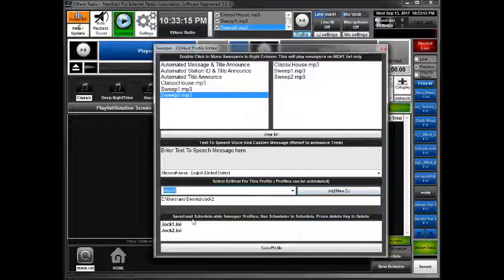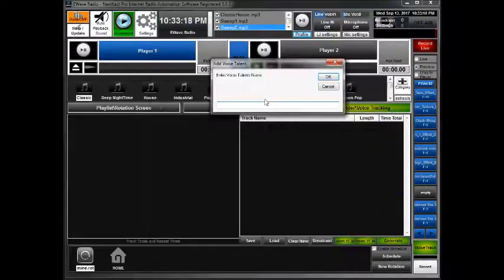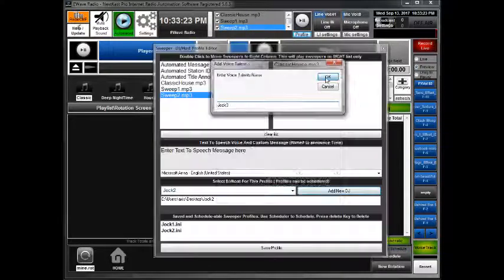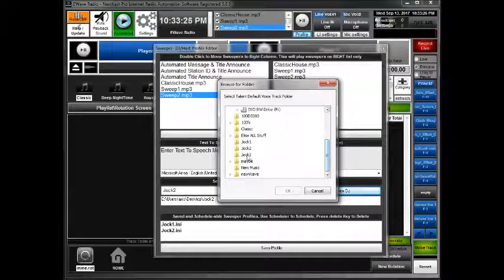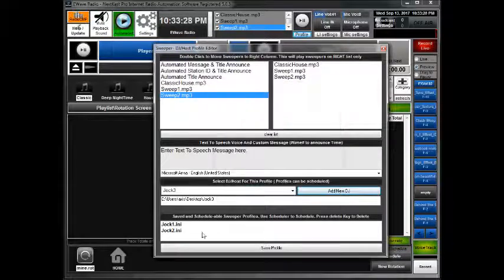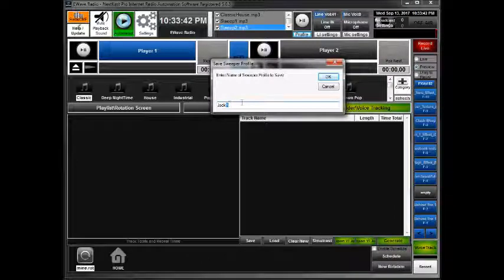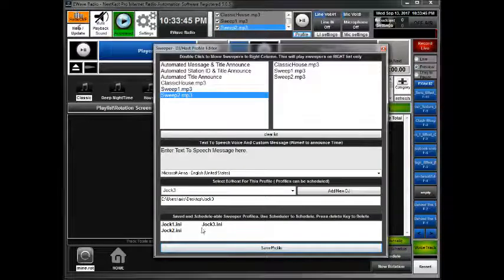So actually what we need to do is do one more jock here. So we're going to add a new one so you can see the process. We're going to call this Jock 3. Okay. And then I'm going to point it to my Jock 3 folder that I created. And again, that is shared. And then finally, now that I've set it up for the sweepers, anything that I want with the automated voice, and of course the jock and the jock path, I'm going to go ahead and save the profile. I'm going to call that Jock 3. Okay. So you'll notice if I click on Jock 1 is the host for that hour or that profile. And it points to the Jock 1 folder, so on and so forth.